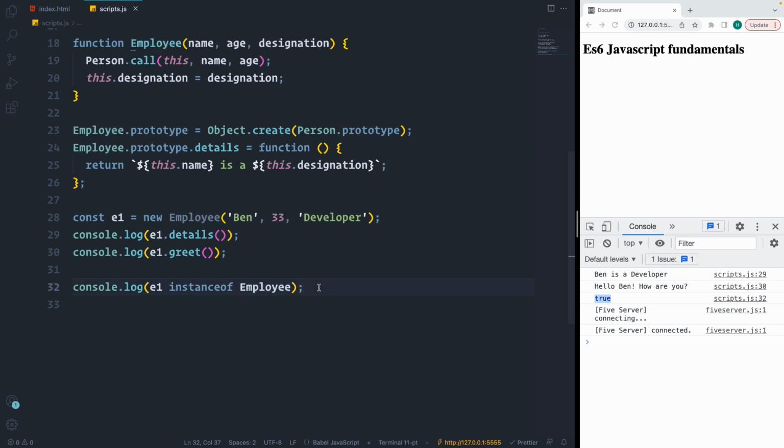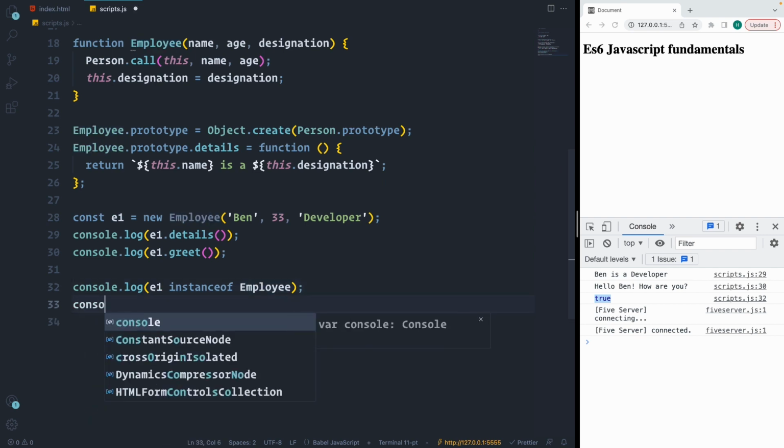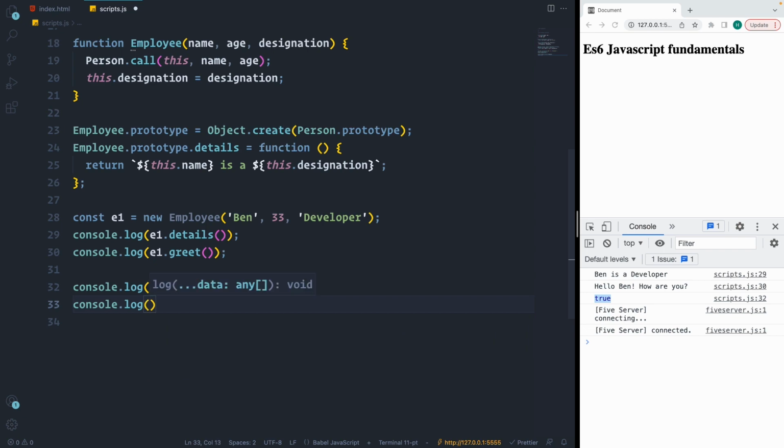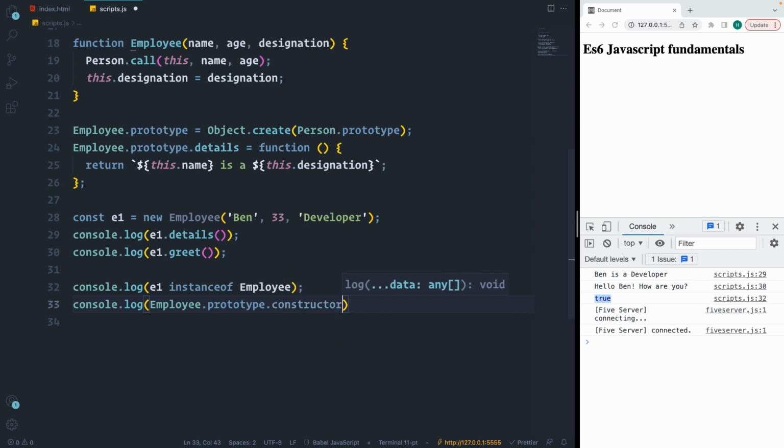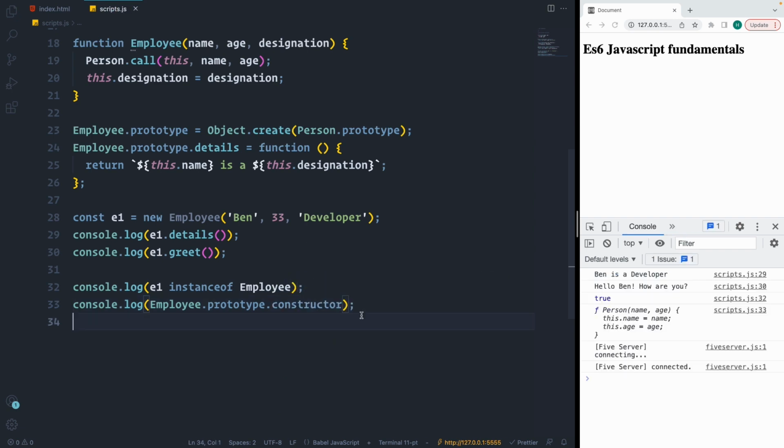But if you do console.log of Employee.prototype.constructor, here lies the problem, because Employee's prototype constructor is hanging around Person. Instead, we want that to be Employee.